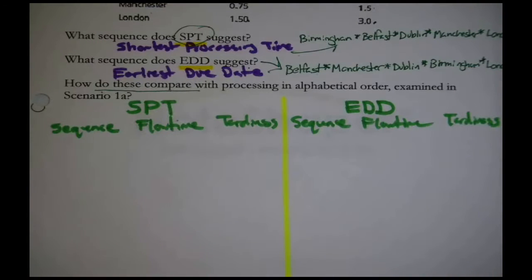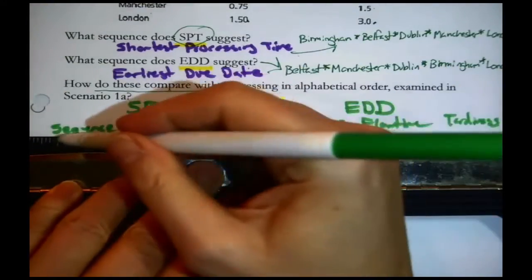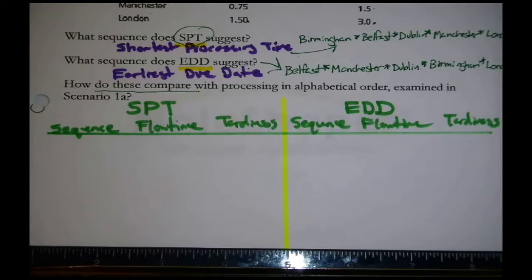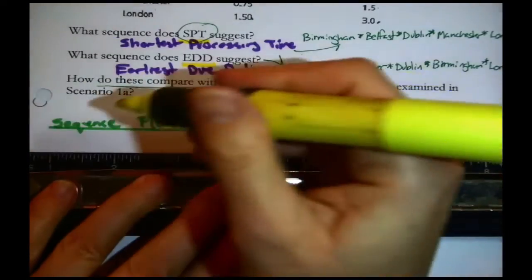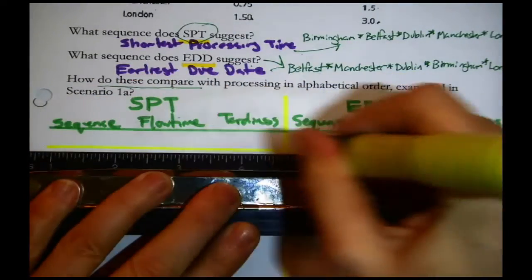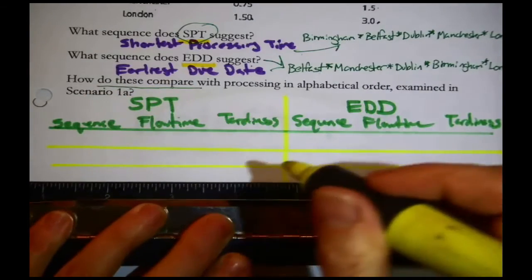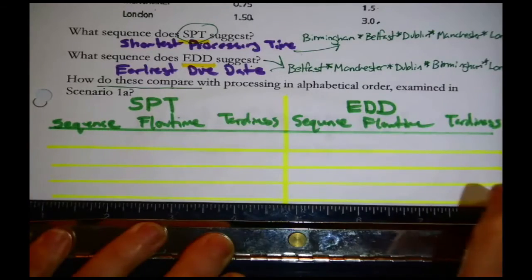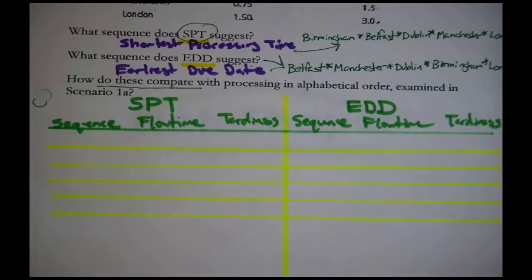So might as well just strike a header there. And there are 5 jets. I just want things to line up nicely, so I'm going to create some guidelines. Second jet, third jet, fourth jet, fifth jet. There's 5 jets. That's good enough, and it gives me some room to write underneath.